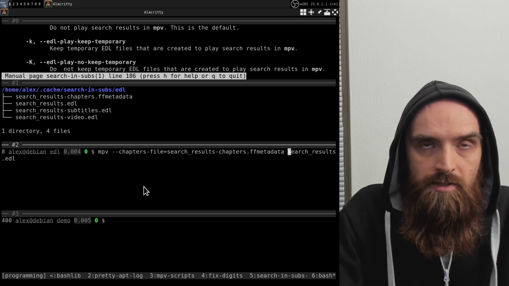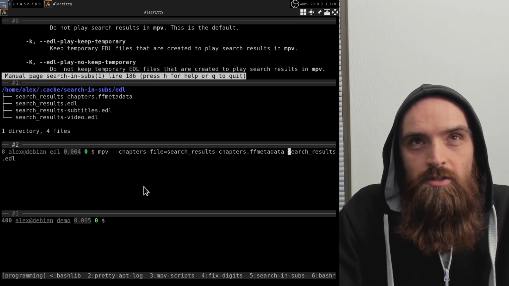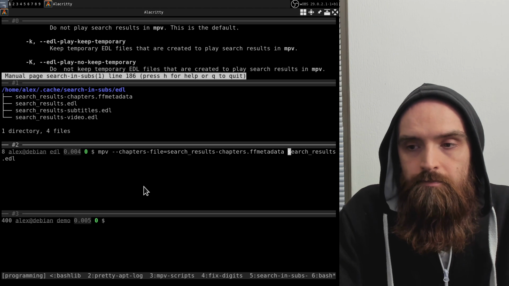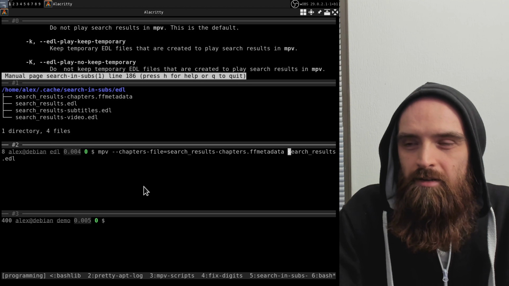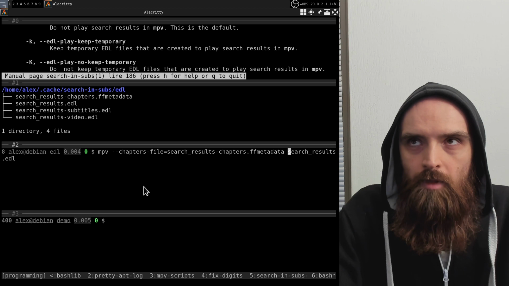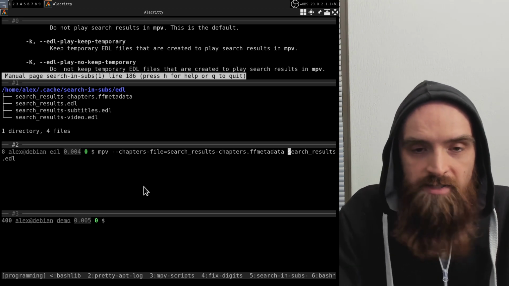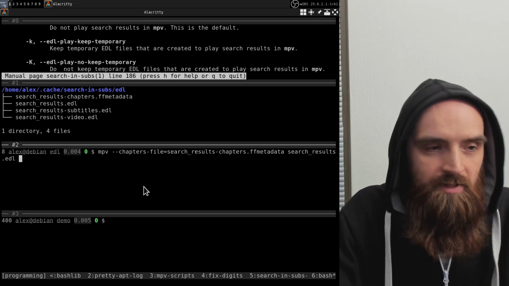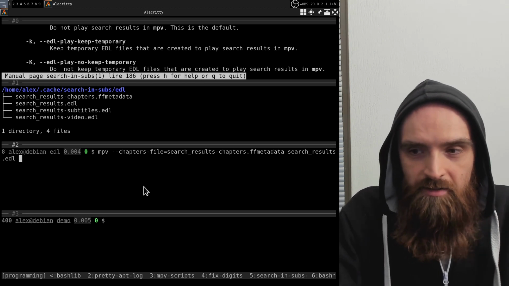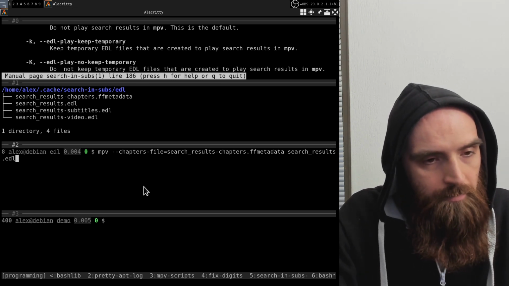I imagine that such a script could be made, because I saw one particular script that did something similar, but they used a different format, and it's not going to work in this case. I will leave a link to that script in the description in case you want to take a look. This is how it is at the moment, and the idea for a chapters file script is an interesting one, so maybe that's something to look into in the future.